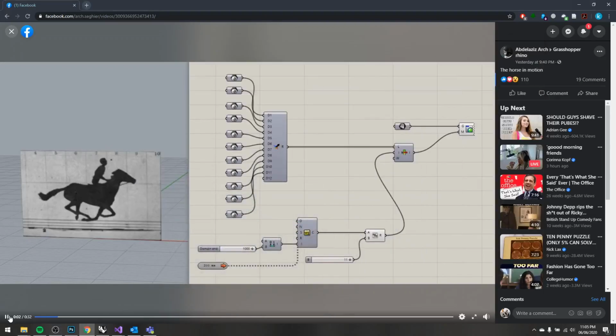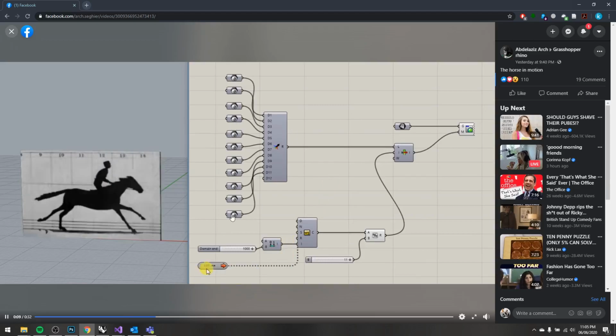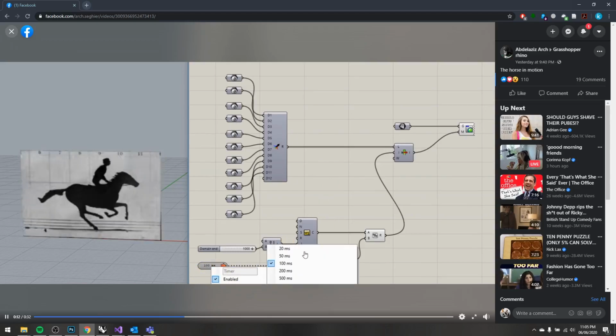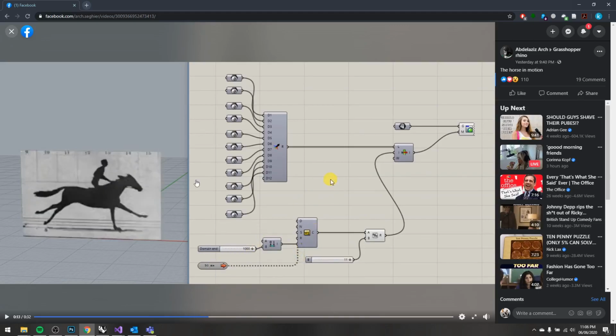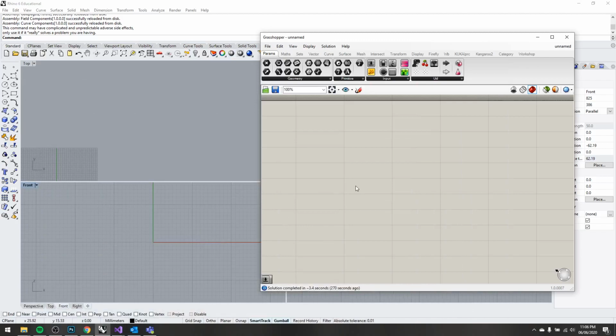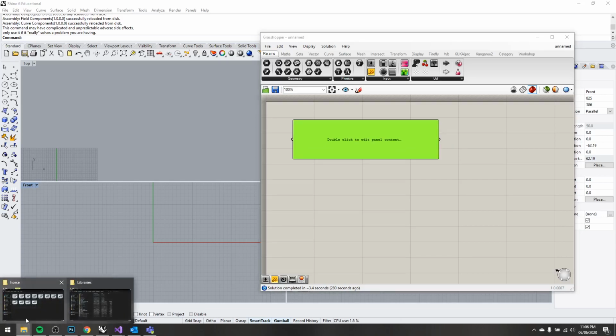So someone posted this quick script of how to animate a series of images in Grasshopper using the merge command and the simple frame operator, the frame counter from Firefly. A few people were asking how they achieved this, and there was a bit of reluctance on teaching, so I thought since I wasn't doing anything, I'd jump in and give you a quick demonstration. I'm going to do it a bit differently, but the exact same concept works. You can take the data and do it exactly the same way.